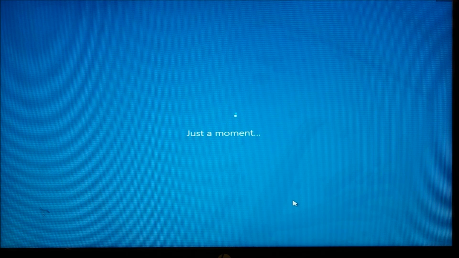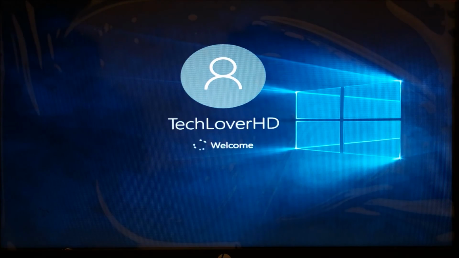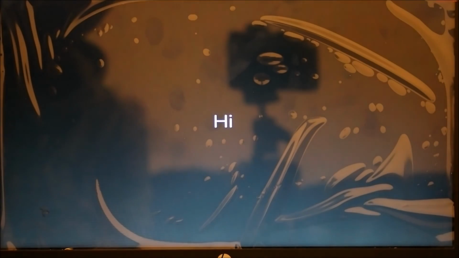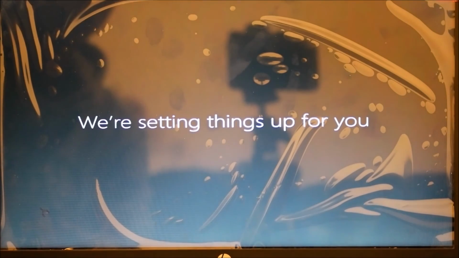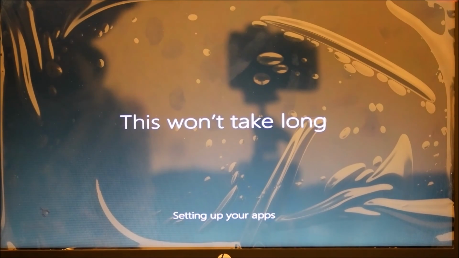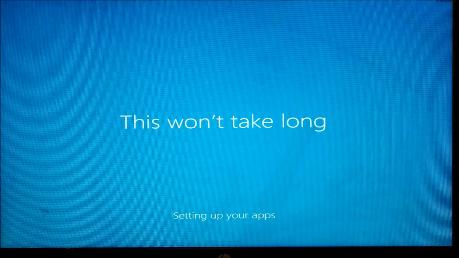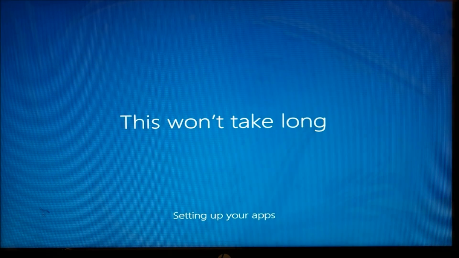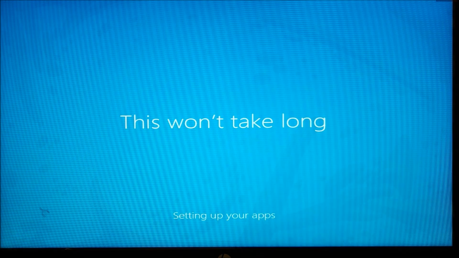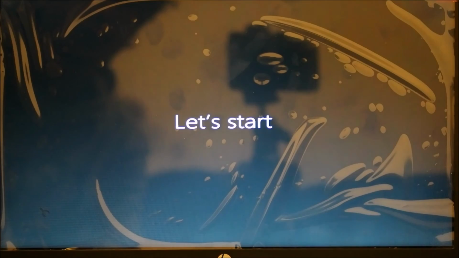Now it's setting up. I didn't make it secure, I didn't do any PIN or anything. If you want, you can have your password and make it secure. For some reason I just didn't want to put any password in there, but it is recommended that you put a password every time you want to turn on your computer. You will require a password if you secure it, and that's the better way so no one else can log into your system. But for me, I just wanted to create an account and make it an unsecure login, because I wouldn't have that much vulnerable information on this laptop anyway. I was saying let's start.